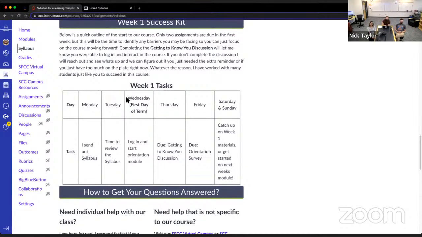Here's the items. Again, fall, we're starting on a Wednesday. Why? I don't know. That's not my decision. But the point is, I'm being very transparent about the weirdness of this first week. Hey, this is that time where we're trying to iron out all the kinks. Let's do that together by being really transparent in this moment. And then later on, we also say, hey, that's what this week is for. Let's get everything figured out.